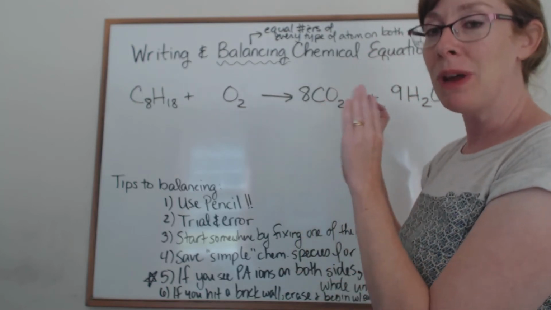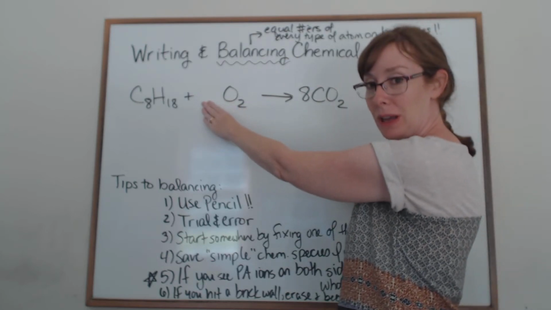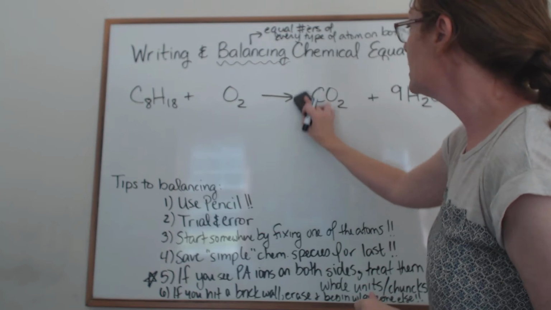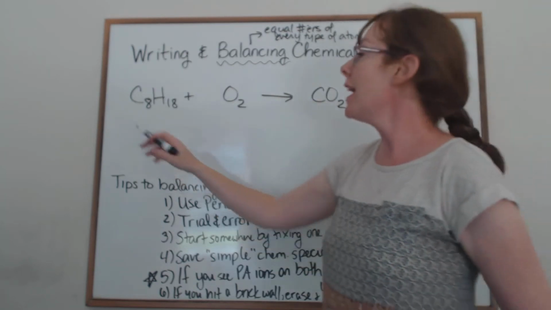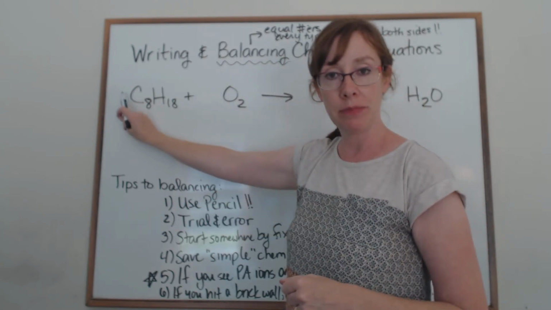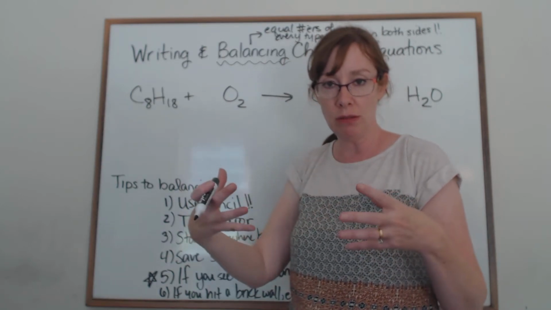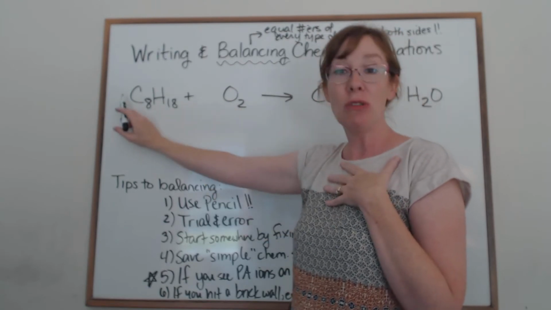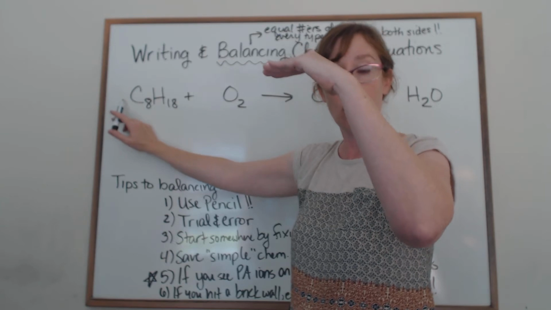This is what I would consider almost like a brick wall situation where you can't get it to work with a whole number. I would say erase it, erase everybody. Basically what you just found out is you weren't able to balance it with only one of these. It didn't lead you to a solution without forcing you to have a fraction. So essentially you just proved that there's not only one of these in the chemical reaction. So go a little higher.